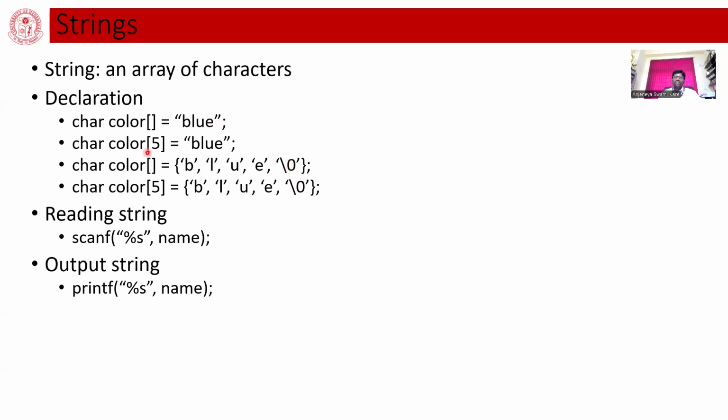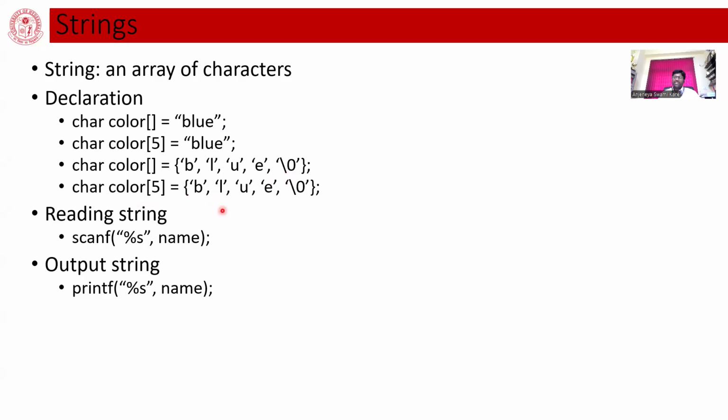Since this string needs five characters by default, if you don't specify the size, it takes 5 bytes. I can even specify 5 bytes explicitly. I can even specify 10 bytes and only use 5 bytes, and the remaining 5 bytes will not be used. I can even declare a character array like this. In this case, you have to compulsorily specify the last character as the null character.